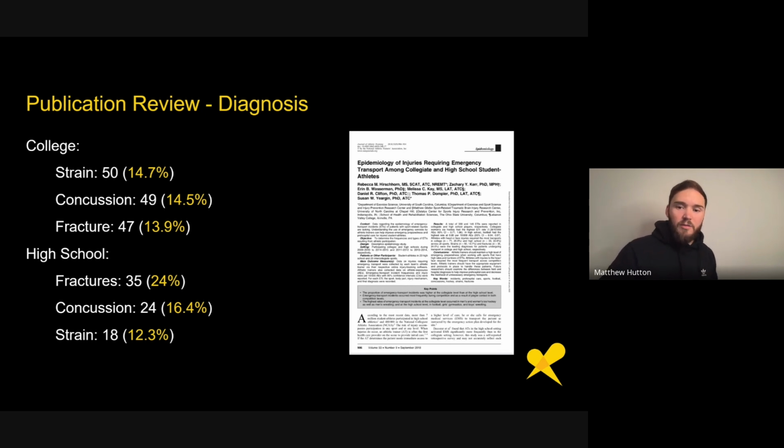And Izzy, I think you talked about this last week with the scaphoid fractures, the wrist fractures. Those guys are going to absorb force a lot differently than the college athletes whose bones are a lot stronger. They resist force a lot better. So if you're working in that high school setting, be aware that fractures are probably going to get sent more often than something like a concussion or a strain.